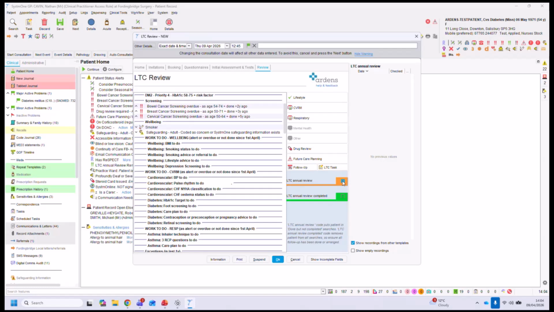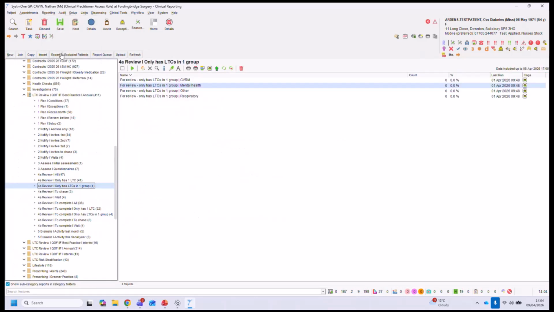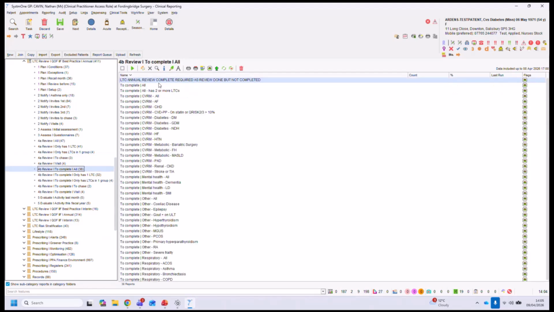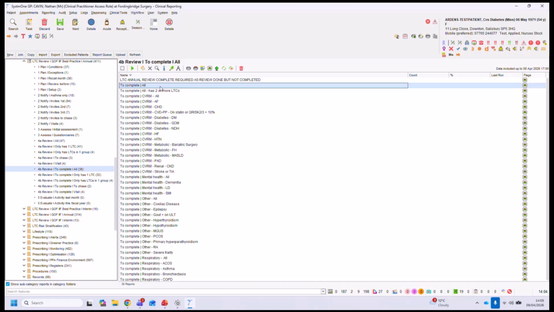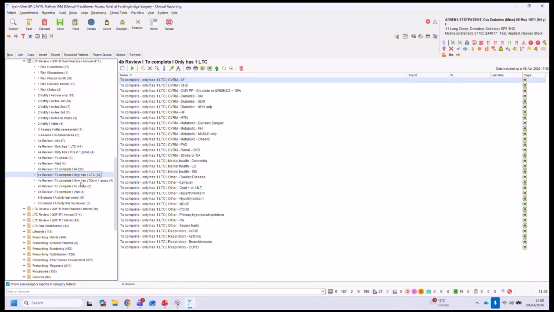So by ticking that, if you click completed, it just clears it. That's done for the year. But this one, if I tick that and click OK, I'm going to cancel that, but you'd click OK. Back in our reporting, you've got here, look, review to complete. So this is where someone's ticked that box. They would drop onto this report. So it's almost like another stage, which we didn't do before. This is new. So how you use that is up to you, but it allows you to say it's almost like partially completed, and then they'll get dropped onto these reports. And they are the same format. You can do all or by disease, or they only have one of them, or one in a group.